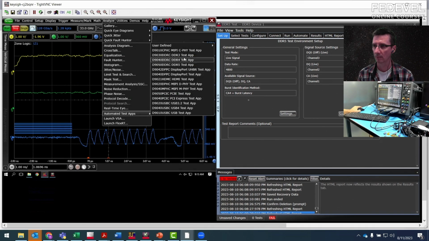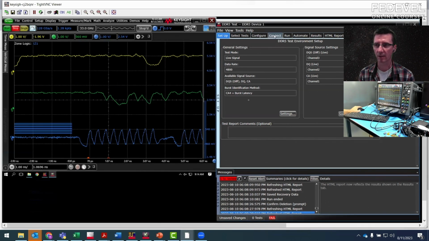By the way, I ran this app from this pull-down list. There's a long list of different technologies that I could test, like USB and PCIe. So I chose the DDR5 app. There's DDR4 and DDR3 as well. This would be similar between different oscilloscope manufacturers, I think. Correct. Any given manufacturer would have a similar list because these are the very common IOs that you see in a digital system.